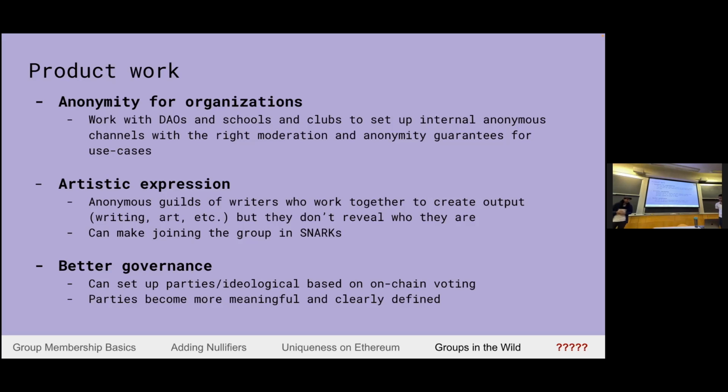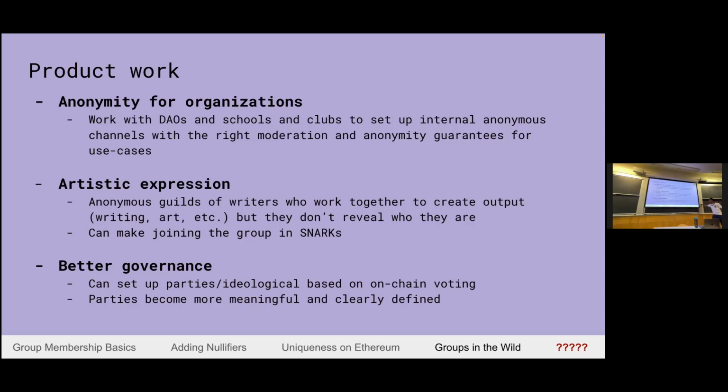And so, if half of other Republicans also said this, then my vote would automatically switch to yes, instead of no or something. And so you can make these really complex, interesting statements about the way that you actually believe things, and you can do it with some amount of anonymity or pseudonymity. And that makes interaction between people or governance potentially much more complex and interesting than it currently is, and unlocks a lot of really new possibilities for coordination, which is very exciting to see. And it allows things, instead of being ideologically bent by, say, one very vocal person, to be more of a combination of all of the people in that group. And there's a lot of really great things you can get out of this kind of group membership or discussion tech. That's the last slide.